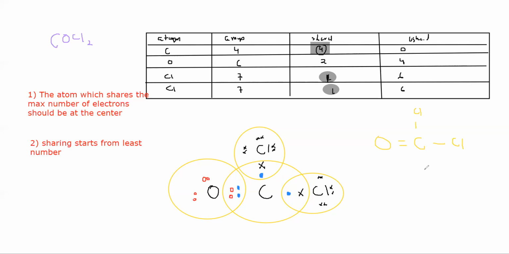Sir, why did you put this here up? It's not necessary. I can put it down also, no difference. Even I can put it right, left. But the idea is the carbon should be at the center. I can make it any configuration. I can put oxygen, carbon, chlorine, and chlorine. I can put any configuration. That's not important thing. It's how you draw the central atom and show a sharing and unshared electron.